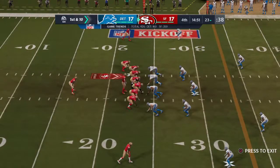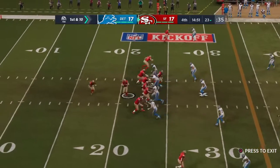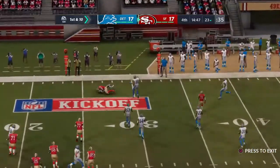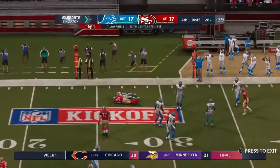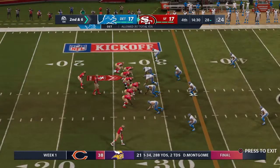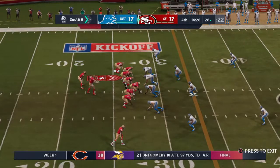Getting down to the good stuff. Well, some good games around the league here early in week one, and this one shaping up to be as good as any of them as we come up on a 1st and 10. A throw left side to start out. That's complete. They'll contain him to just 4. 2nd down. 4 yards on the pickup.